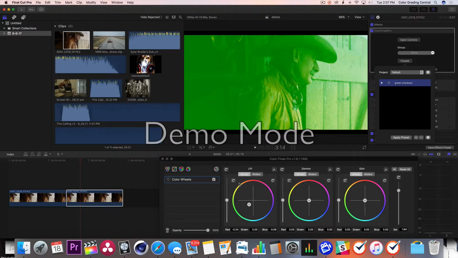So the main thing that you want to do when it comes to color grading is first color correction, which is adjusting your white balance and your exposure, and you want to do that throughout your entire timeline. The reason for that is exactly what we just did. If you have the entire timeline completely matched exposure and white balance wise, you're going to have a very, very easy time when it comes to adding a stylized effect to the entire timeline. Why? Because everything's balanced and it matches. And that's what color correction is.